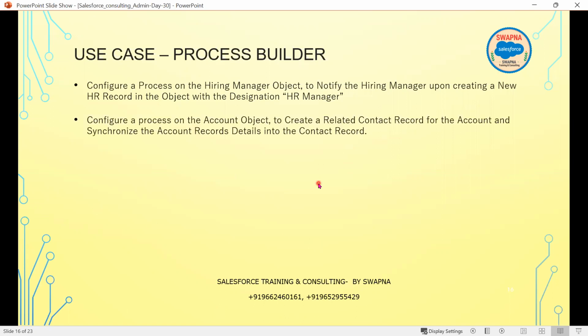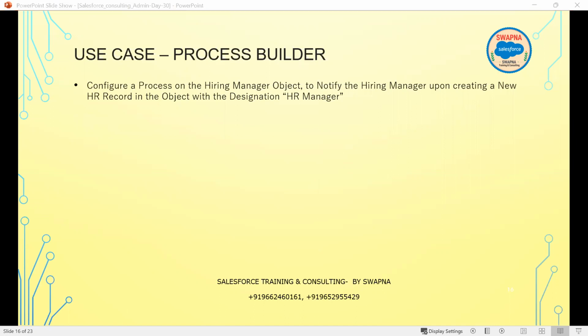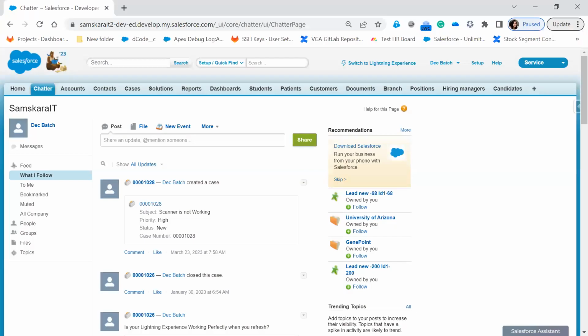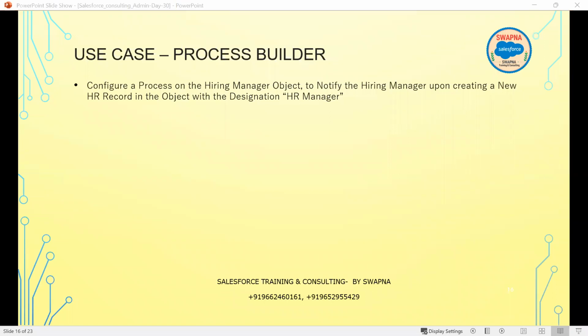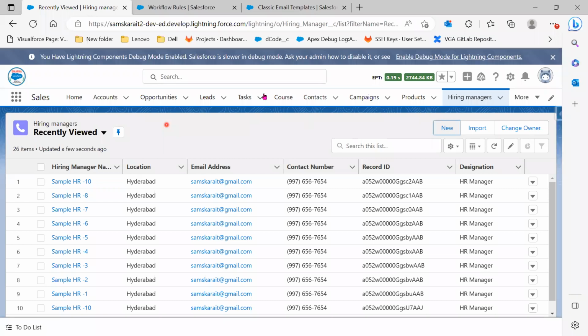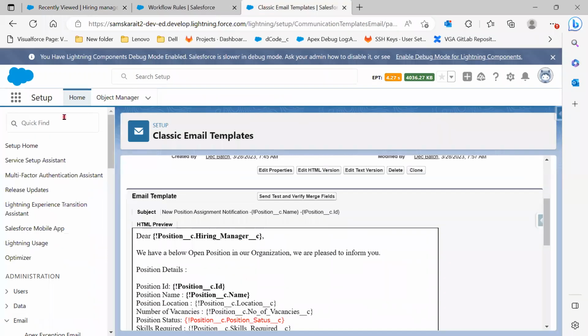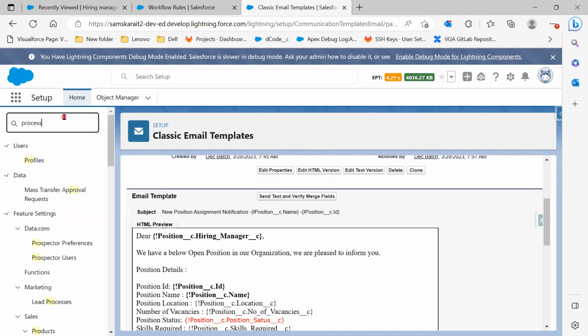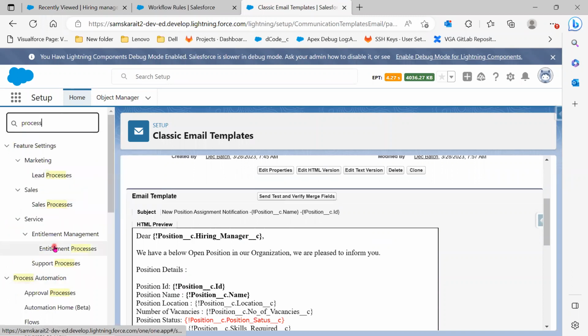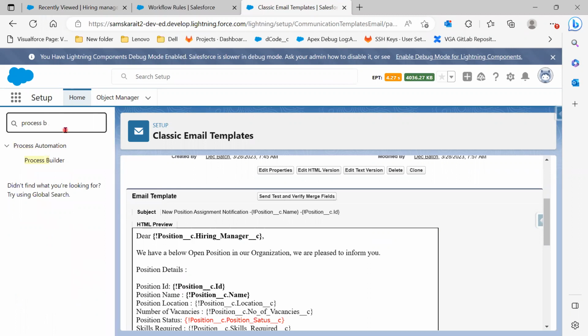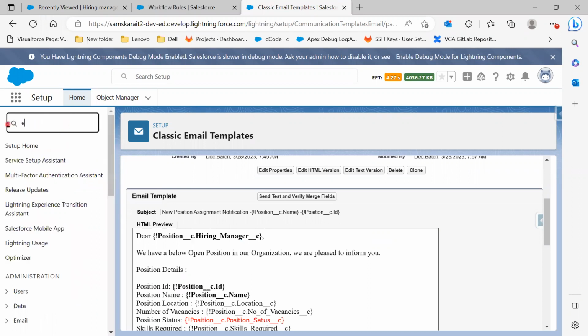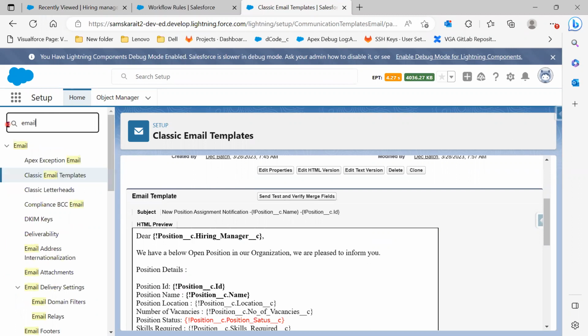Now, let's go to Salesforce. Here in the setup, search for Process Builder. Before going to Process Builder, I just want to show one option, which is under email.